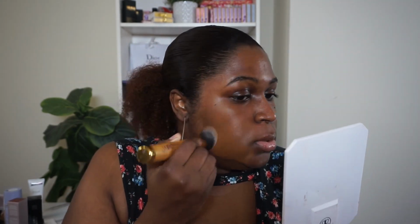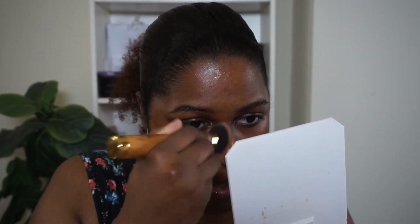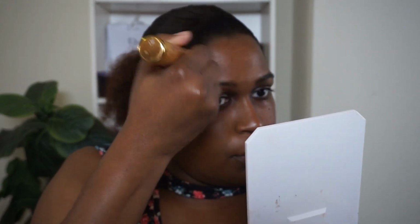This brush is an old Tarte brush. It has the typical scent of a YSL product. I will say that this shade is warmer. My original B80 did pull a little bit more red on my skin. Not bad. I'm gonna have to do one more pump. So overall, we have 3 pumps on.